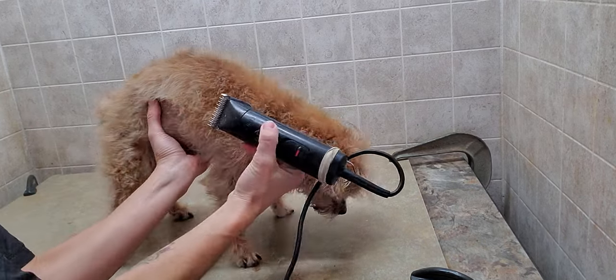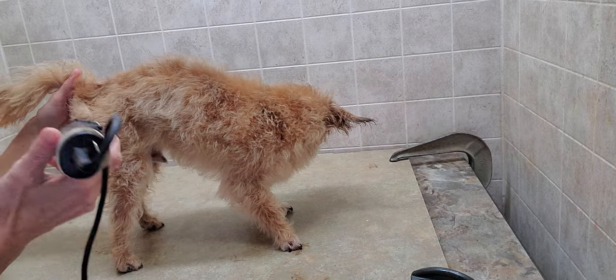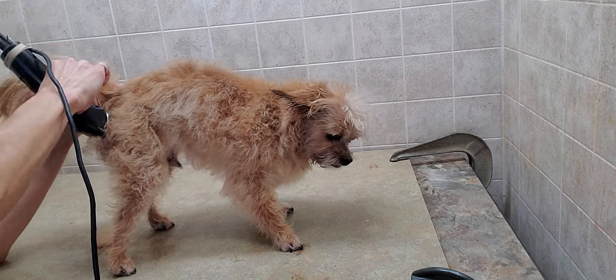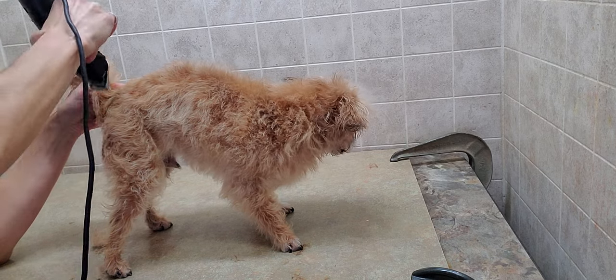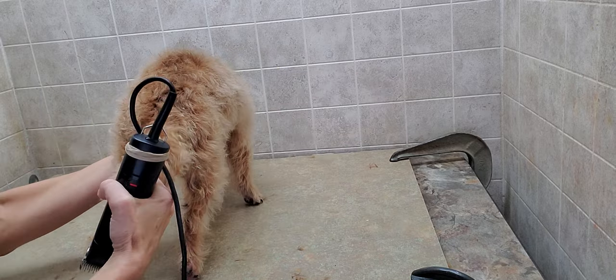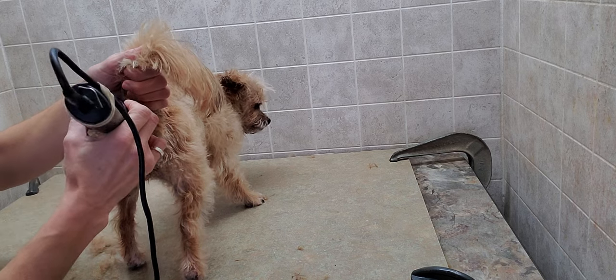So when I did the bum, I should have gone just a little bit wider out, just to get this area too. There we go. That'll still blend very nicely. So I'll do the same on the other side.